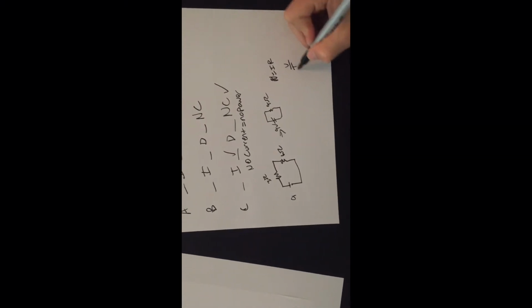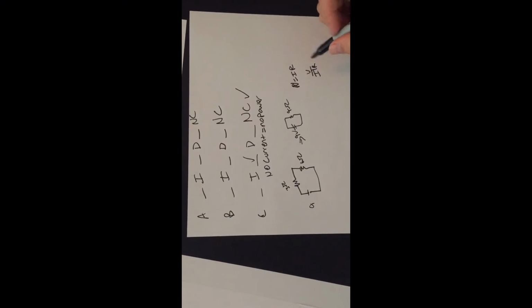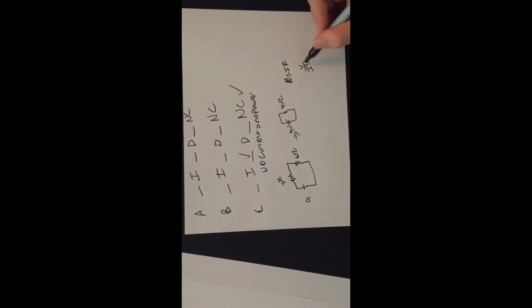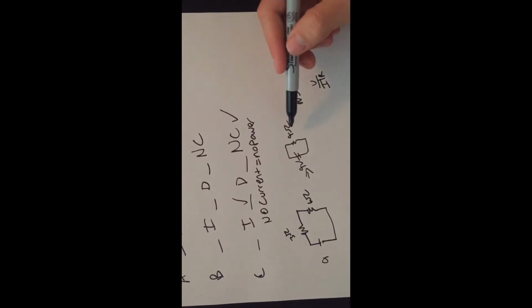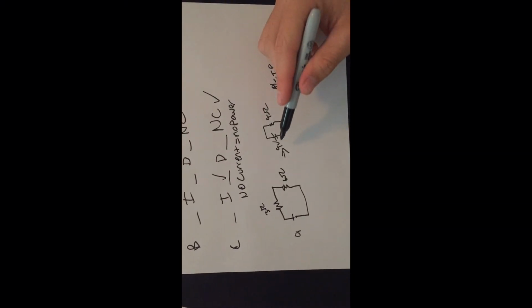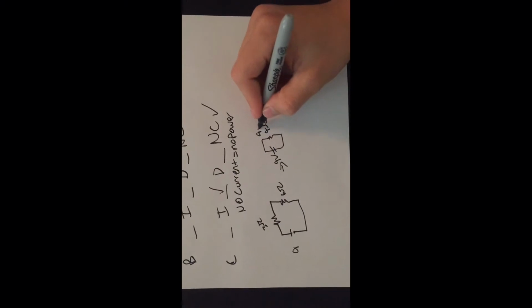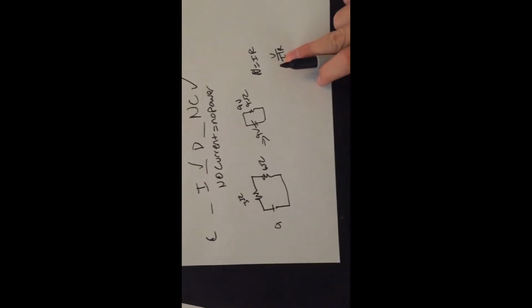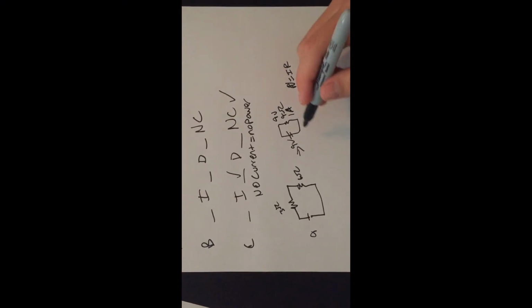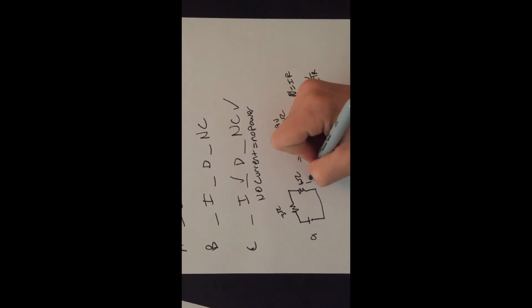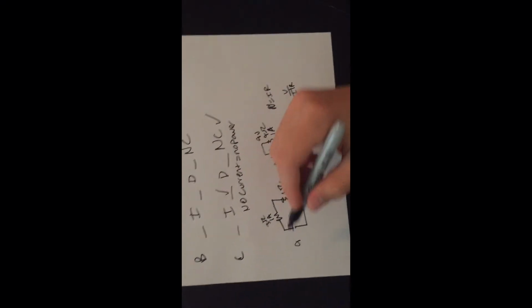V equals IR, and that means current times resistance equals voltage. If you want resistance, then you find voltage over current, and likewise for current, then you do voltage over resistance. But if you want to find the current and the voltage going through this, because it's the only resistor, it's going to have 9 volts traveling through it, and you want to find the current, so you cover current and it's voltage divided by resistance. 9 divided by 9 equals 1 amp. So we're going to have 1 amp, which you're going to go back through here, and they're both going to have 1 amp because in series the current is the same.